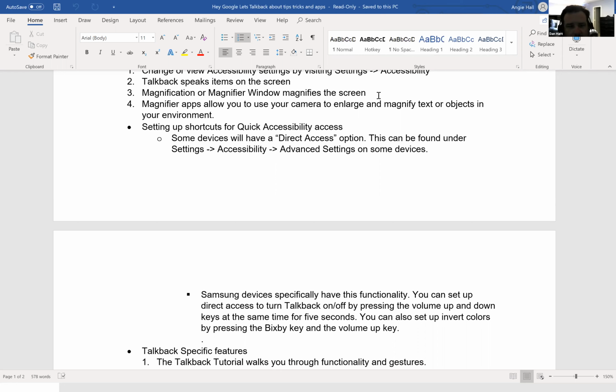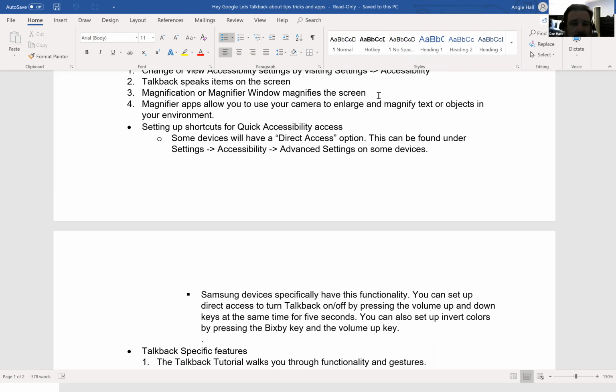Alrighty, so shortcuts for quick accessibility access. This is where it gets a little bit tricky on some of the Android devices. Coming from the Samsung point of view, there's something called direct access.